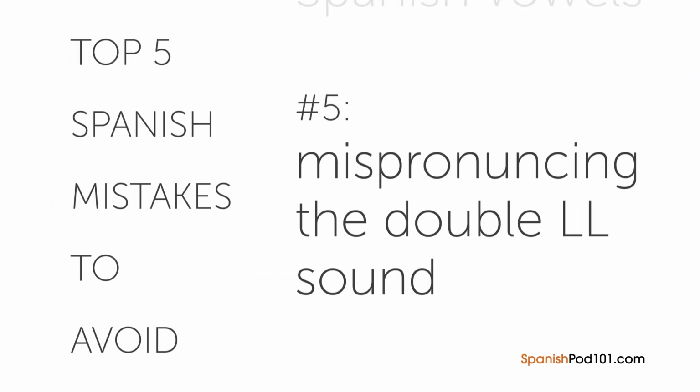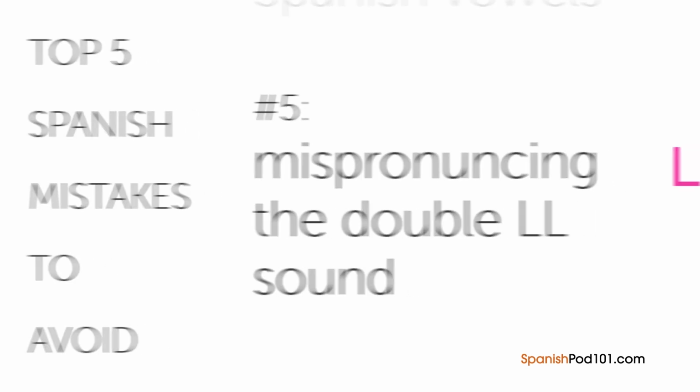And finally, number 5. Mispronouncing the double L sound. Double L's are not pronounced the same as the English L sound. Many Spanish learners tend to pronounce it as such or try to extend the sound to compensate. However, the actual sound is quite different. Listen to it again. It sounds like a combination of an L and a Y sound.